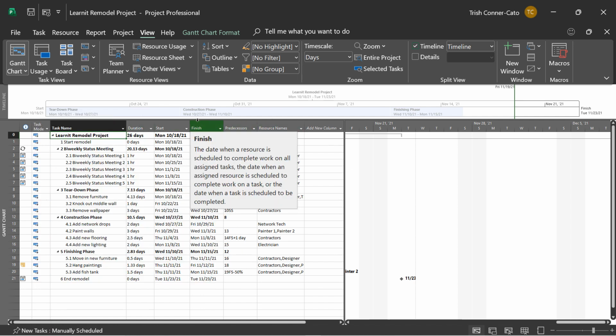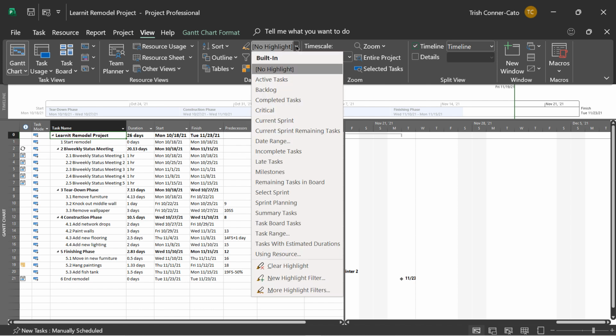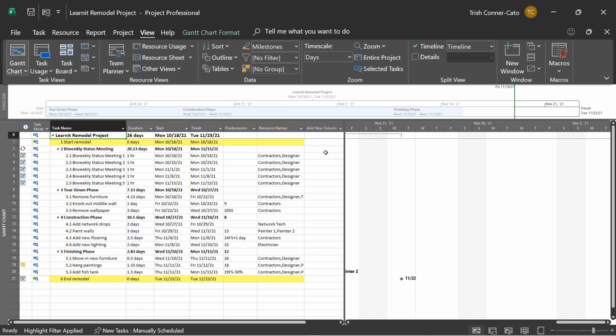But sometimes you'll have to clear them separately. So we've got through how to filter. Now, sometimes you may not want to filter out the data. You want to keep your entire task list intact, but you want the data of interest to be highlighted. So above no filter on the ribbon, do the drop down next to no highlight and choose milestones. So your list is not compacted. It's just the milestone tasks are now highlighted and you're seeing all the other tasks in your list as well.